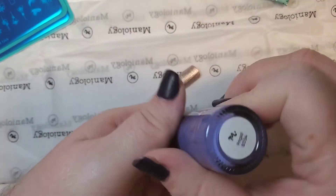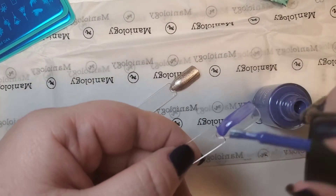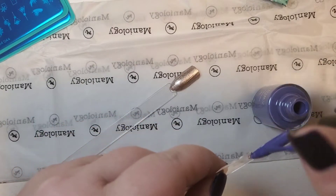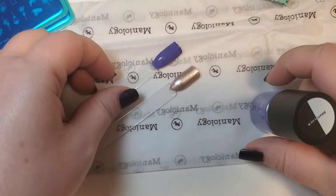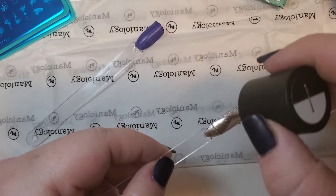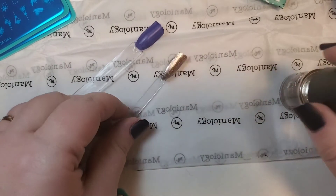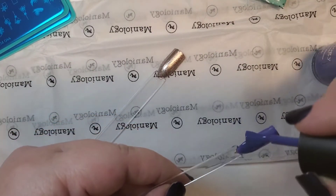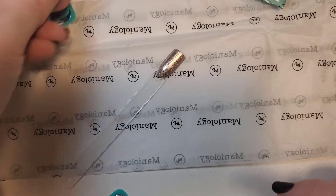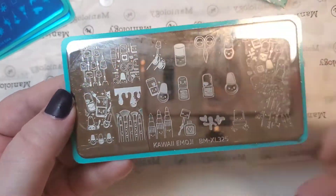I'll compare some of the colors here at the end of the video. This one is called Frigid — it is a blue that actually changes color to purple when it gets hotter, and I'll show you how it does that in a bit. Both of these polishes were a little bit dry. They weren't nearly as creamy as what I had hoped they would be. The second coat did go on much better for both of these, but still really pretty colors. I would say they might could probably use one or two drops of a polish thinner.